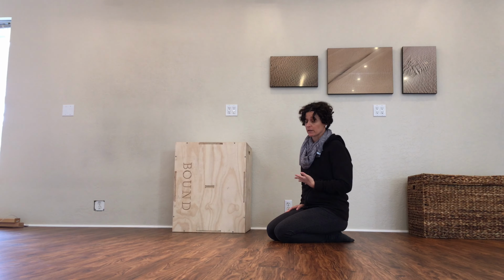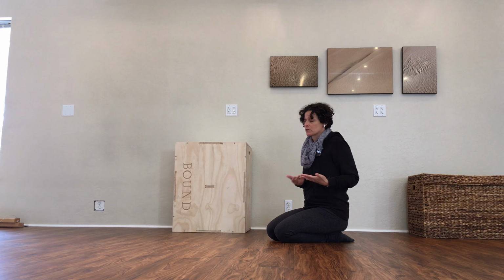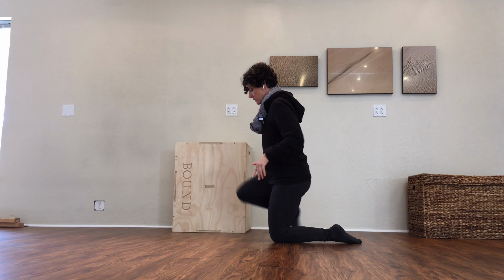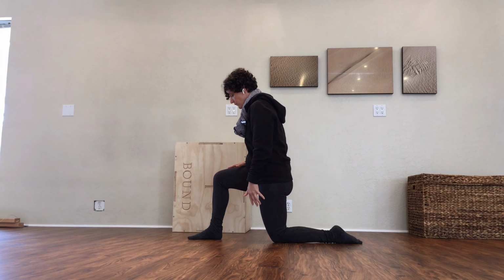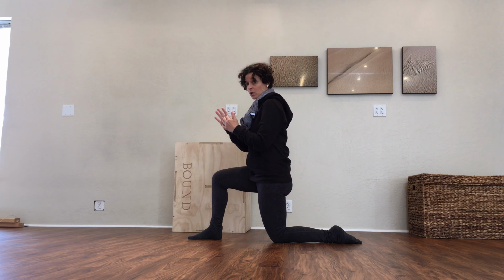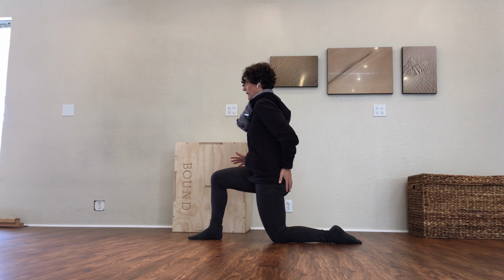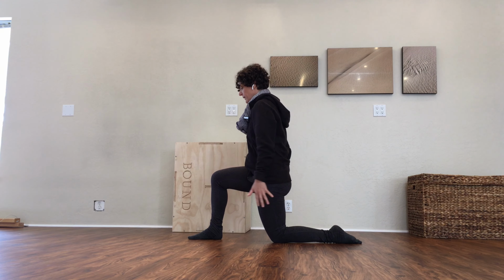Step two is the front leg. You might swap these depending upon what you have going on. You might look at the front leg first versus the back leg. So now I'm going to take my right foot forward. I'm going to make sure my right foot is heavily pressing into the floor. So I've got my right heel, my right big toe, and my right pinky toe, balls of the feet, pressing into the ground. And as soon as I do that, I start to feel my left knee really pressing straight down. So this may or may not engage your right glute a little bit.